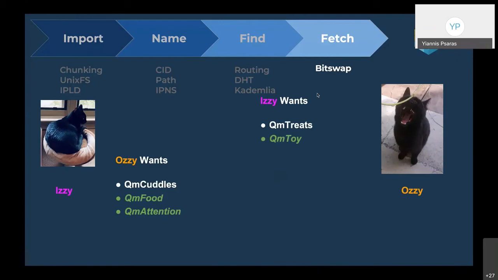BitSwap is utilizing all of the connections that a peer has got. So not only any connection that a peer has seen through the DHT, but also through bootstrappers or any other knowledge that it has got about some other peer in the network, it's going to basically ask everyone with the want list of the particular user. And this is done in order to improve performance. Of course, there is a subsequent bandwidth cost because there are several different requests sent out as compared to the DHT, where there are only a few.